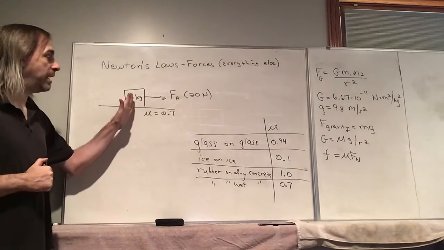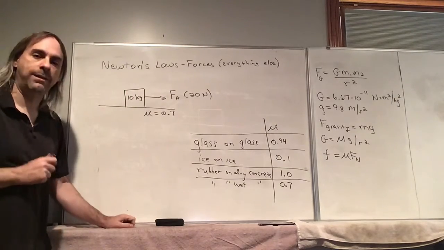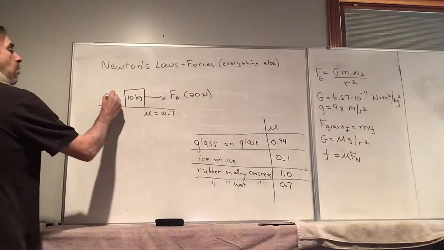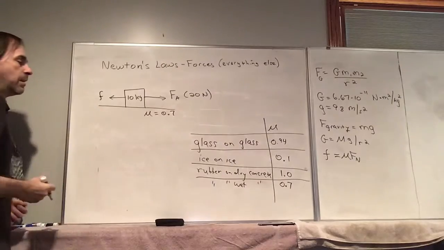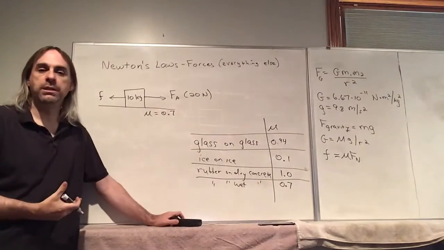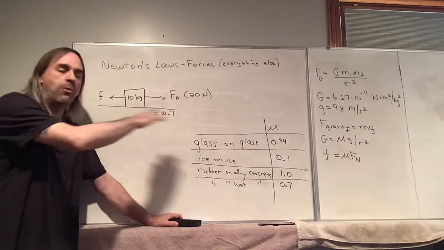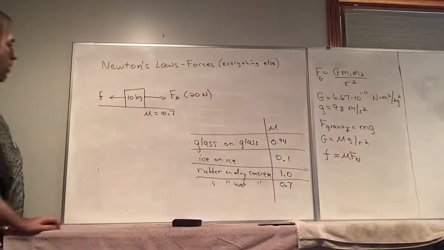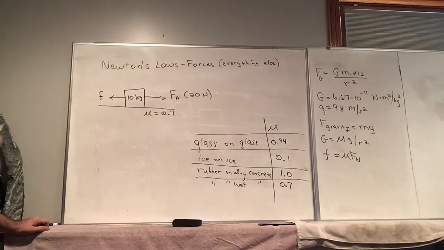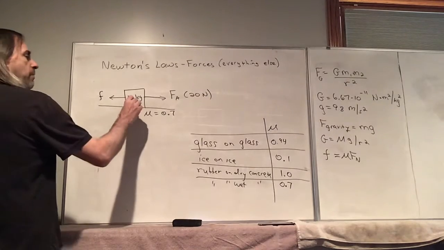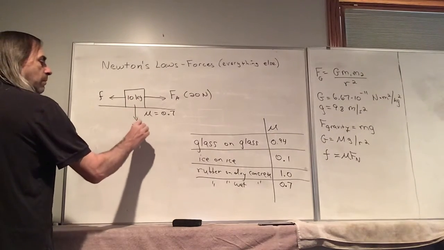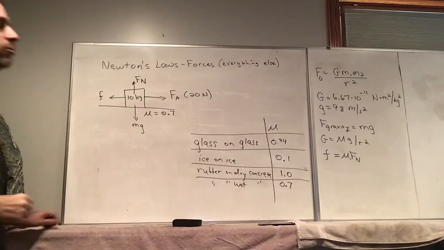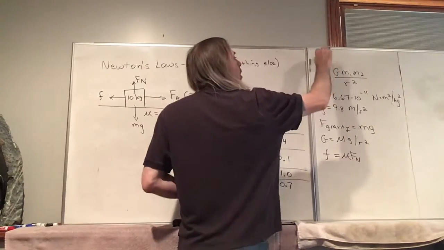Now friction, we're going to try and cause this object to move to the right. So if we're trying to push an object to the right, then the frictional force always opposes what you're trying to do. So you push it in one direction, friction force is in the opposite direction. So we push it to the right, friction is to the left. Also here we have gravity and a normal force. And let's try to analyze this using Newton's laws.